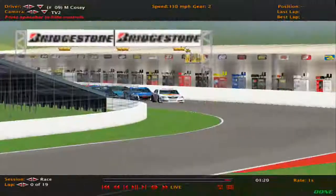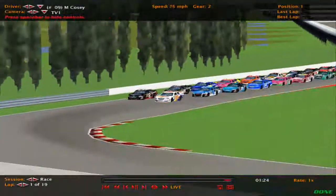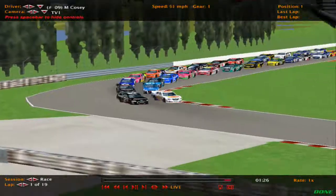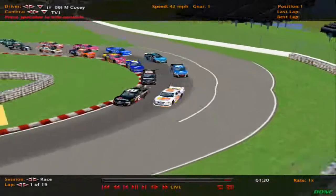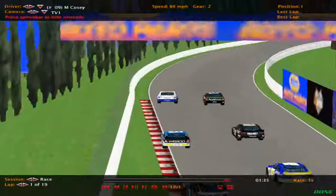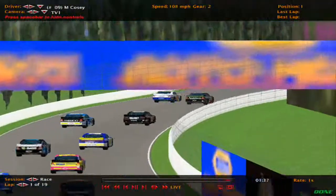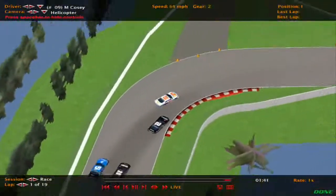I definitely pulled a Marty Reed right there. That was a fail on my part, but I just did, and there's probably going to be some wrecks. I'm not sure what's going to happen. We got 19 left, and Michael Kazi's not getting the start he wanted. Trying to stay in front of Cody Hitchens and get the run off the corner. And the cameras are terrible here, so warning you guys ahead of time. If I cannot find stuff, helicopter's going to be probably the majority of this race.